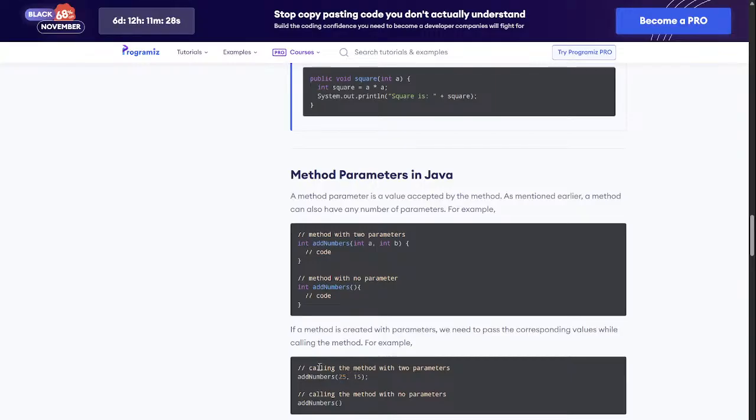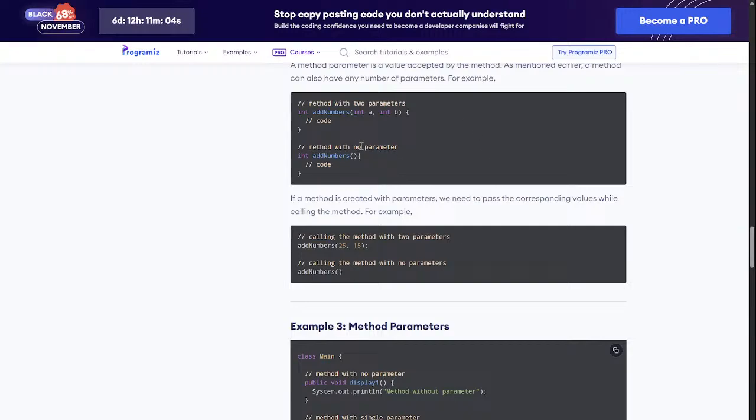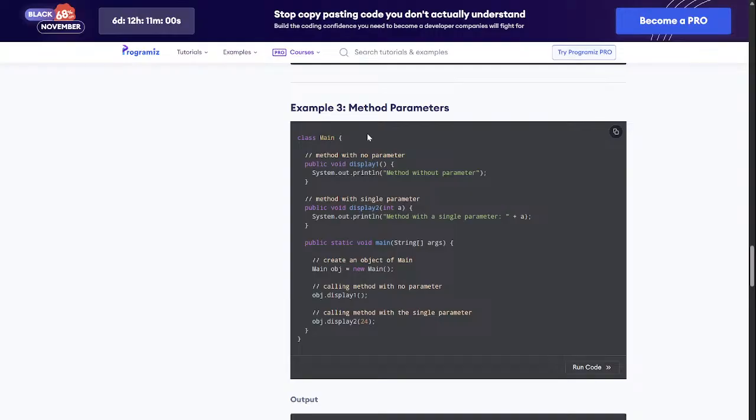So this add numbers first part will go in A and the 15 part will go in B. And in this add numbers, simple, no values, no parameter is there, just a method call is there. This is the method and this is the method call. So this calls this method and this calls that method.